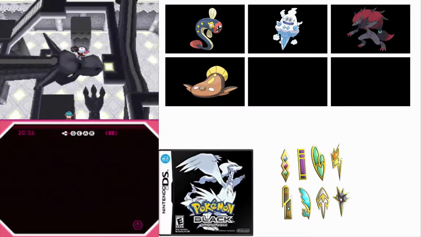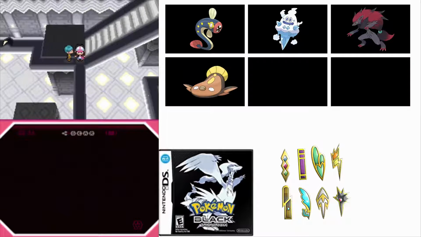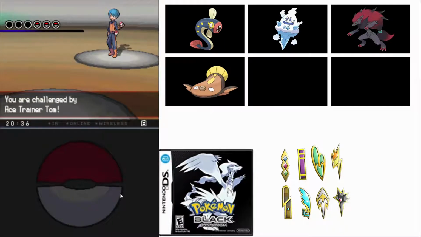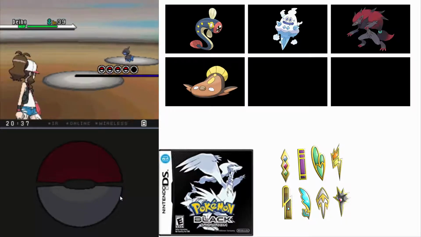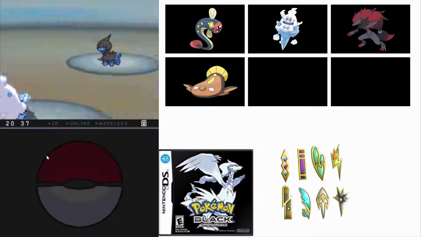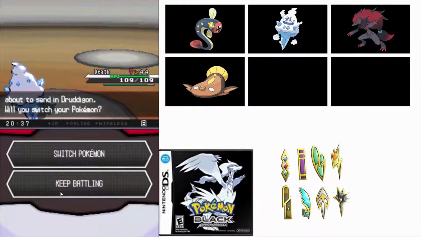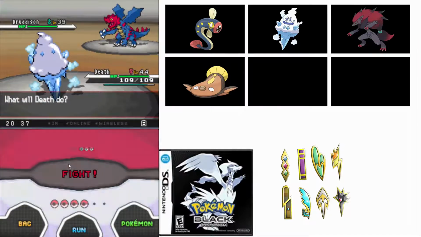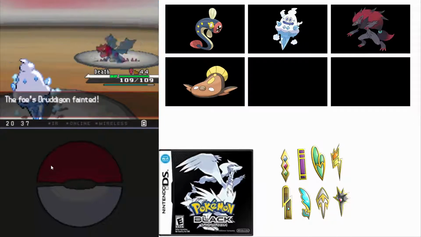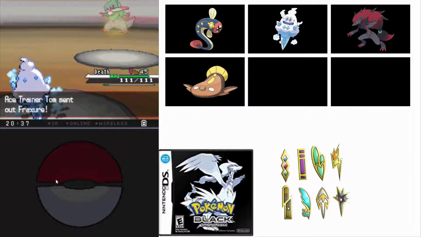Why do I have to go around again? That's kind of annoying. But it's whatever. Alright, Ice Beam, kill the Druddigon. I'm gonna keep battling because, again, ice is the best thing we have here. Last one.